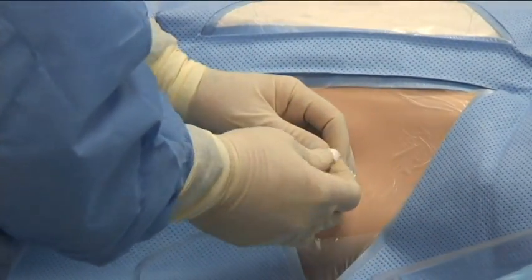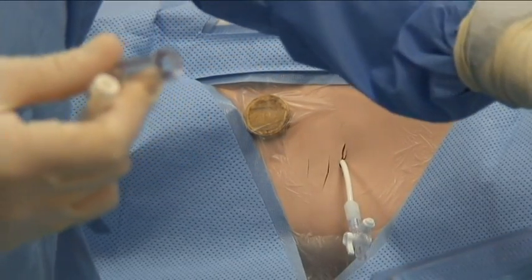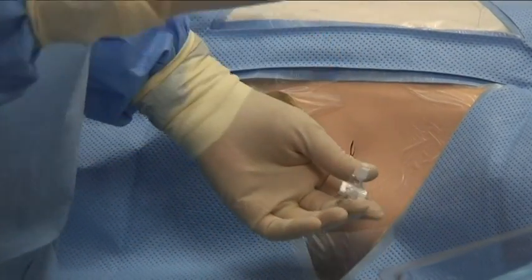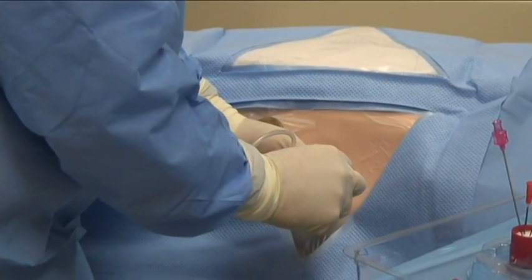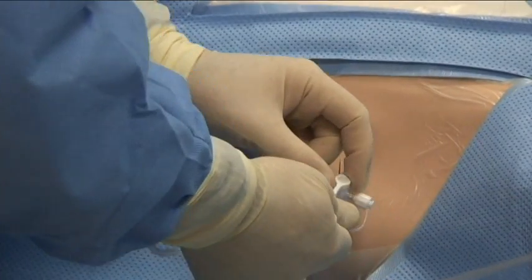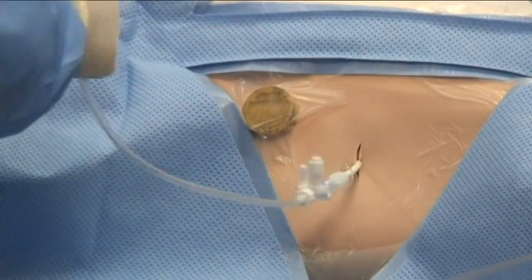The way that's done is attaching the, if you're going to go to the pleurovac, you don't actually want to use that. You can just do the pleurovac. But the connector tube here will connect to the end of your catheter, and then open up the stopcock so that you have the on position going to this end.